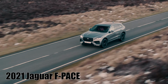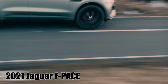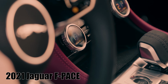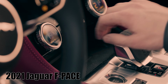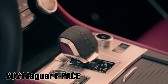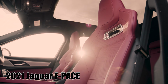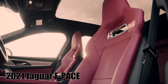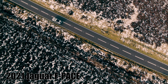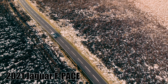before. The new F-Pace chassis has been updated to support the introduction of the new electrified engines, as well as enabling the latest Jaguar drive control with adaptive dynamics and new auto vehicle hold feature. In addition to the same cabin updates the XF has received, the F-Pace also gets an optional air ionization system that captures ultrafine particles and second-gen wearable activity key. Pricing starts at $51,145. All-wheel drive is standard.